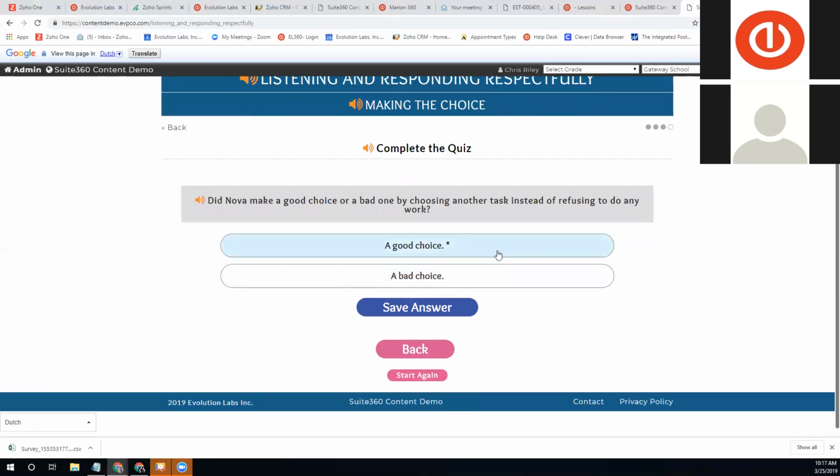And obviously the read out loud works because there's icons there. Yep.